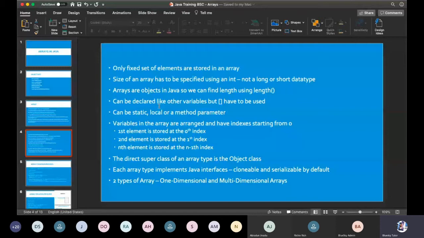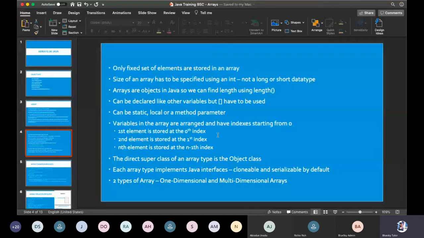The first element is stored at the 0th index. The second element is stored at the first index. The third is stored at the second. So your index starts from 0. So if you have 5 numbers, the index will be 0, 1, 2, 3, 4. And your nth element is stored at index n minus 1, which is just a mathematical equation.